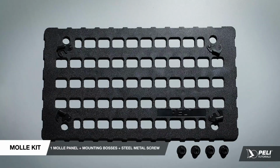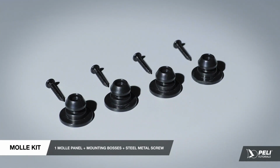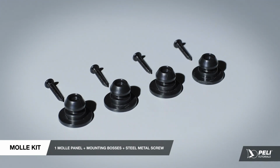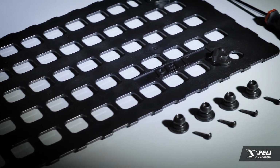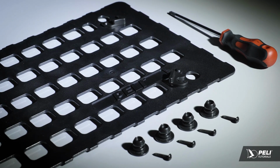Each Molle panel kit includes one panel, mounting bosses, and round-head steel metal screws. The quantities of mounting bosses and screws will depend on the corresponding case model. Now let's show you how to mount the panel in the lid of the case. As you will see, it's incredibly easy to mount and to detach.